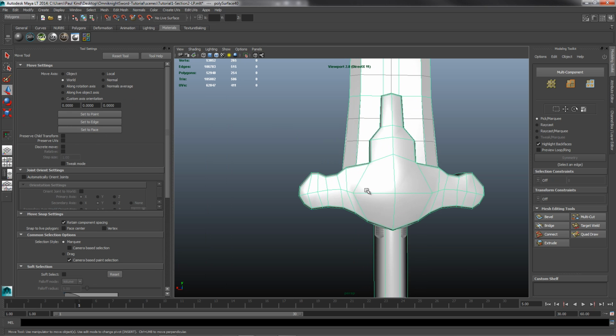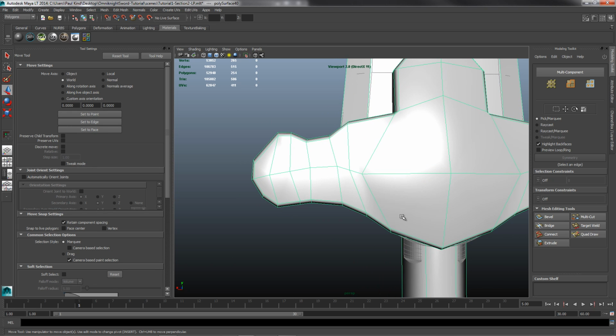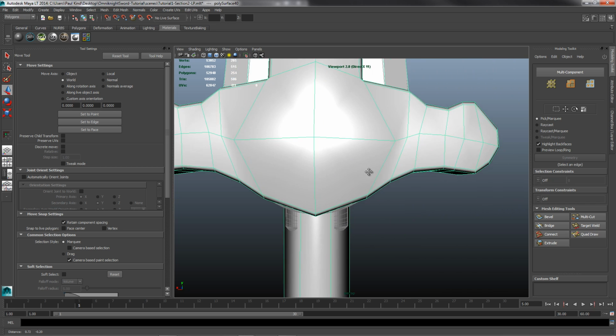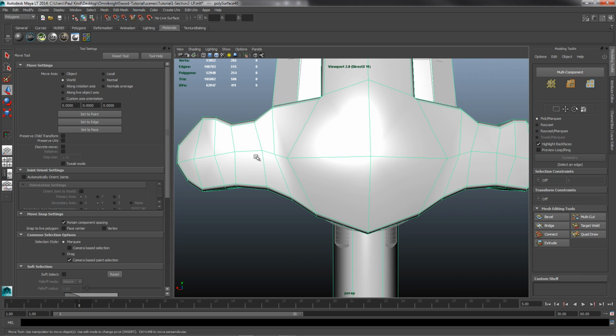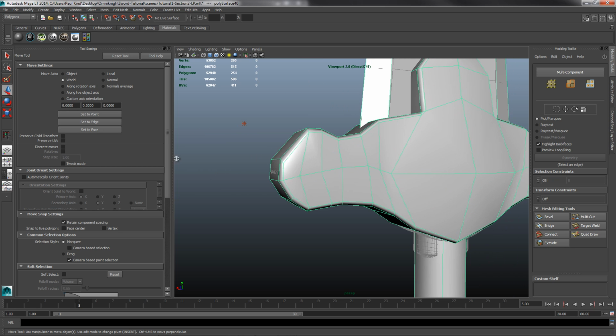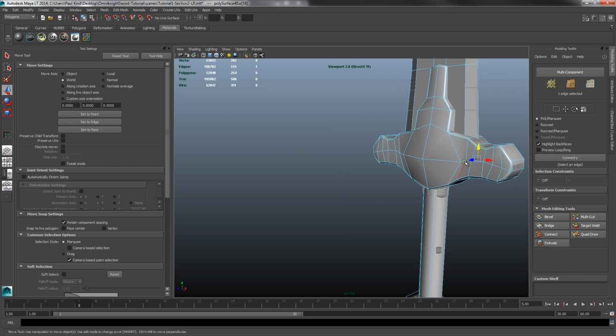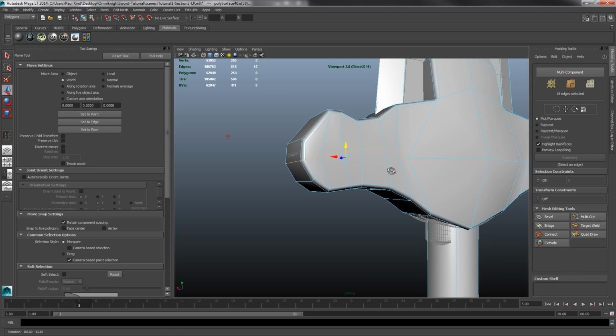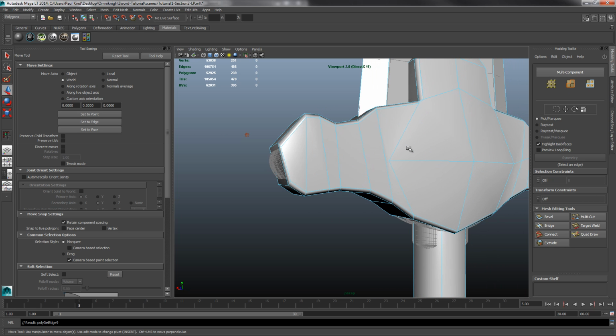So now what we have to do is start optimizing and getting this to a point where we can use it. So we know that all this is technically flat. One way we can easily optimize right now is get rid of this whole line, excepting this part right here, because all of this is perfectly flat, right? So let's start there. Let's go right click, edge mode, select, double click. That'll grab that whole outside loop, and delete. Ooh, that doesn't do it. We can't get rid of this guy.